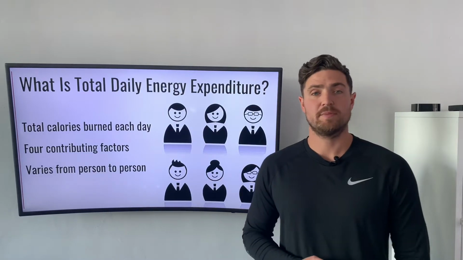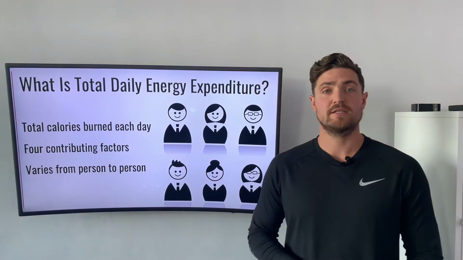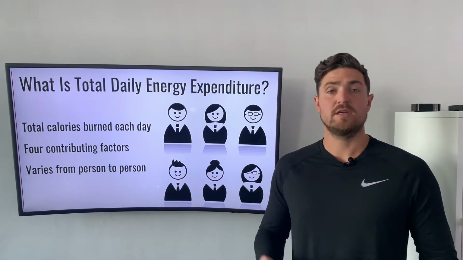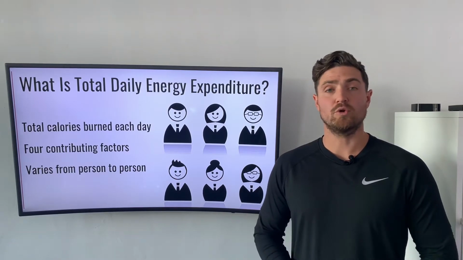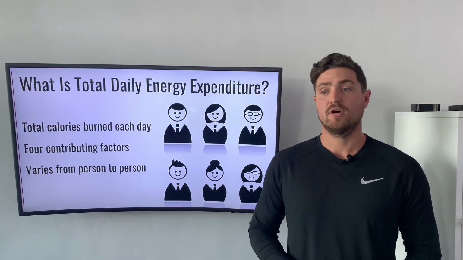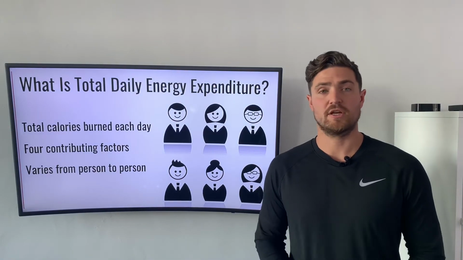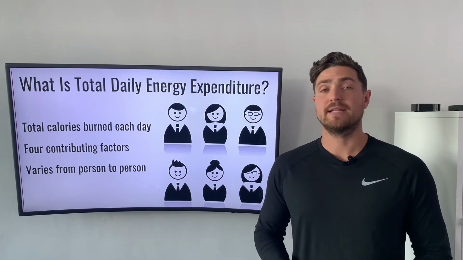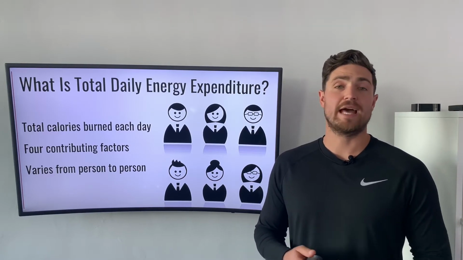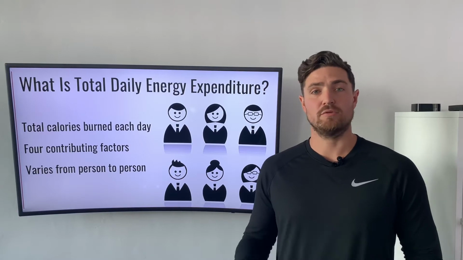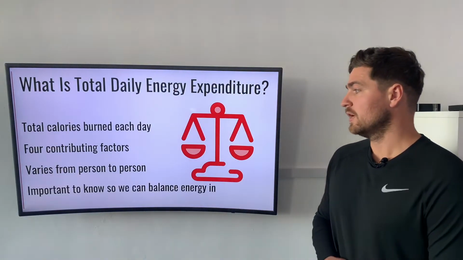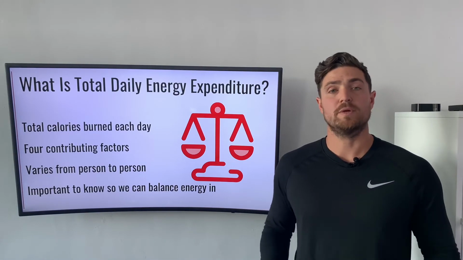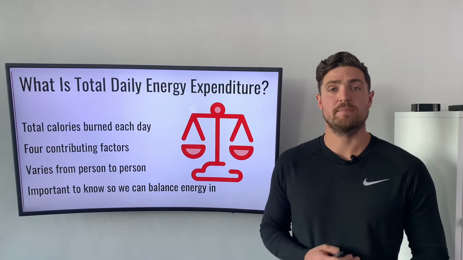This varies from person to person. So for example, if you work in an office space, or you sit at a desk most of the day, or you go to the gym once a week, compared to say a postman who walks 10 miles a day delivering letters, also goes to the gym, and maybe he likes cycling, so he cycles at the weekend. Those two people's TDEE are going to be completely different, and that's going to give us a completely different number of calories that they need each day to sustain what they do every day. It's important to know that so we can understand how much energy we need to put into our body to fuel what we do, or manipulate it enough that we can make changes that we want to see.